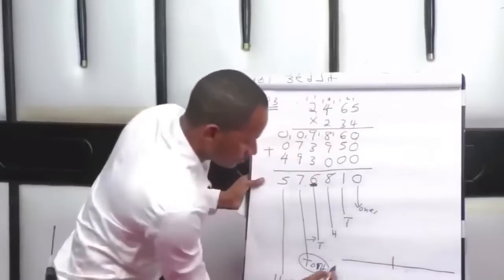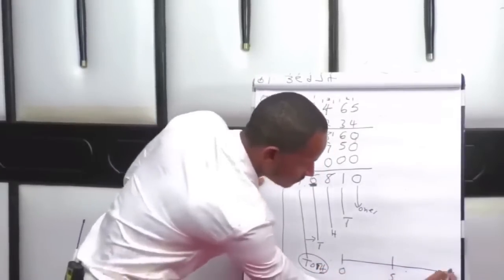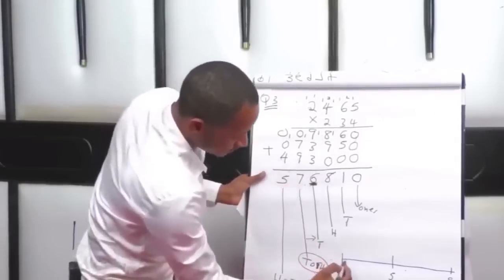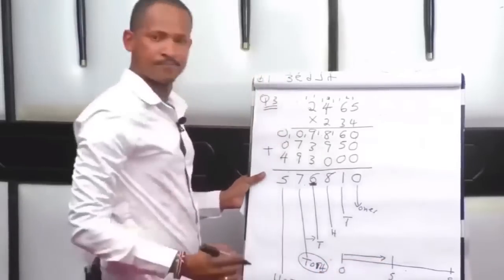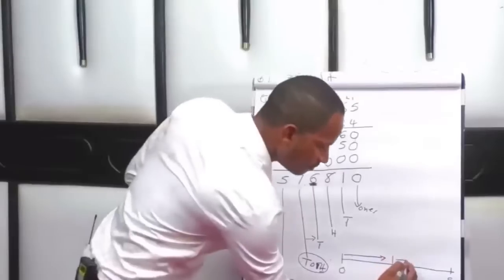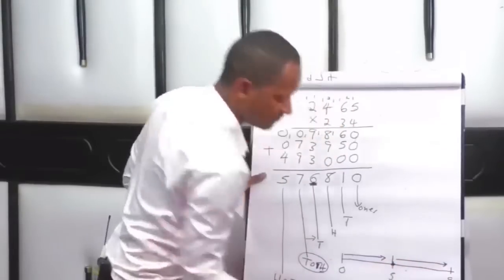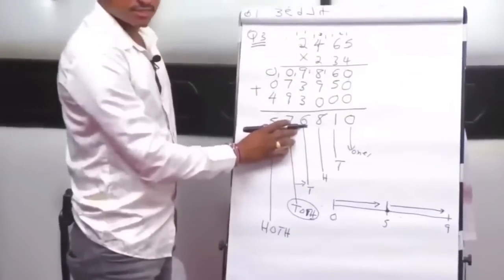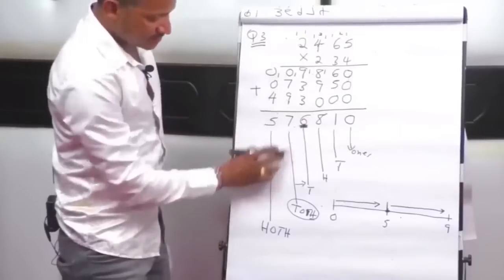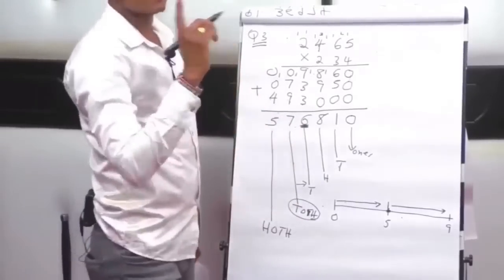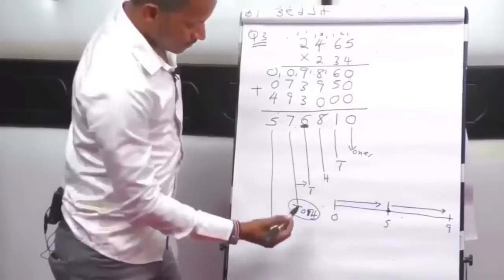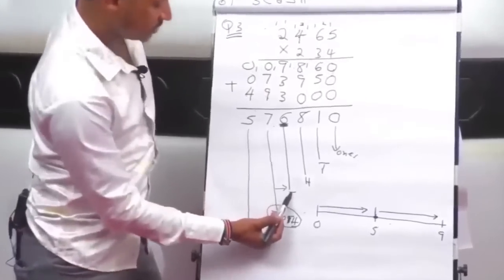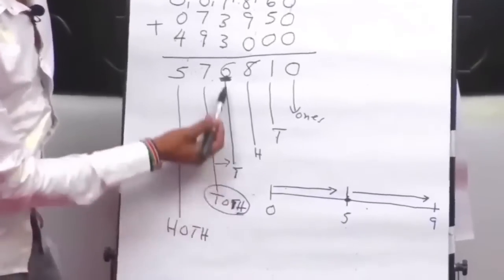in a number line, we have 0 to 5 to 9. Is the number that we are focusing on less than 5, or is the number more than 5? So be careful. If the number is more than 5, which it is, 6, then the next tens of thousands increases by 1. Class, careful. If you are told to round off to the nearest tens of thousands, look at the number before it, which is thousands, which is 6.